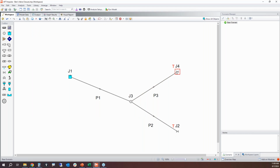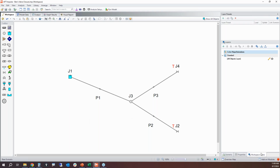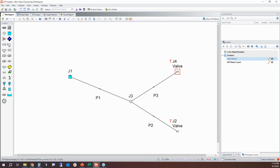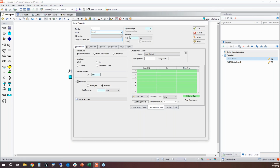We'll go ahead and close this guy as well in the same way. So we've got these two valves. We're going to close them both in 2 seconds. This pipe here is still 20 inches in diameter and 300 feet long. And we're going to take these two valves. Let's see, call this valve names. And then I'm going to add the valve name as a parameter. Call this guy valve 2. And we're going to call this guy valve 1.